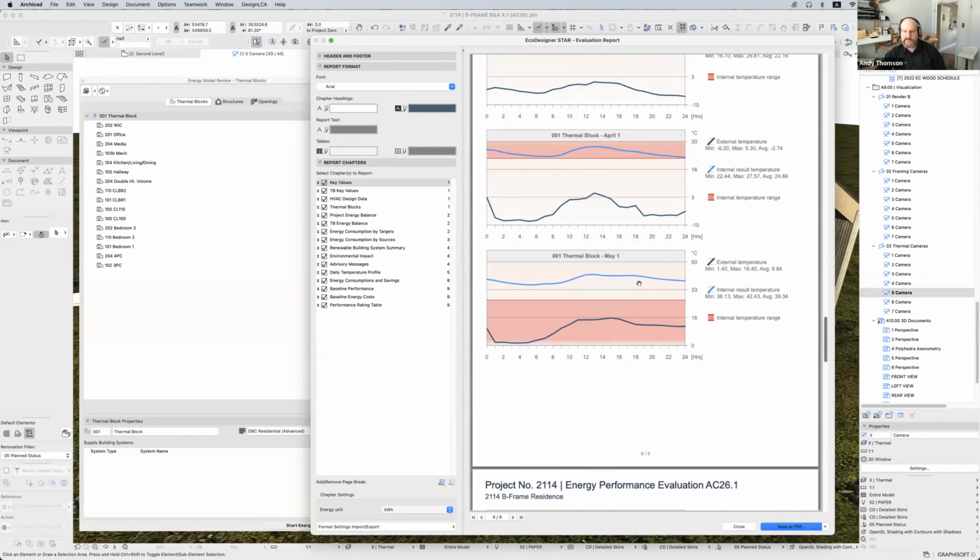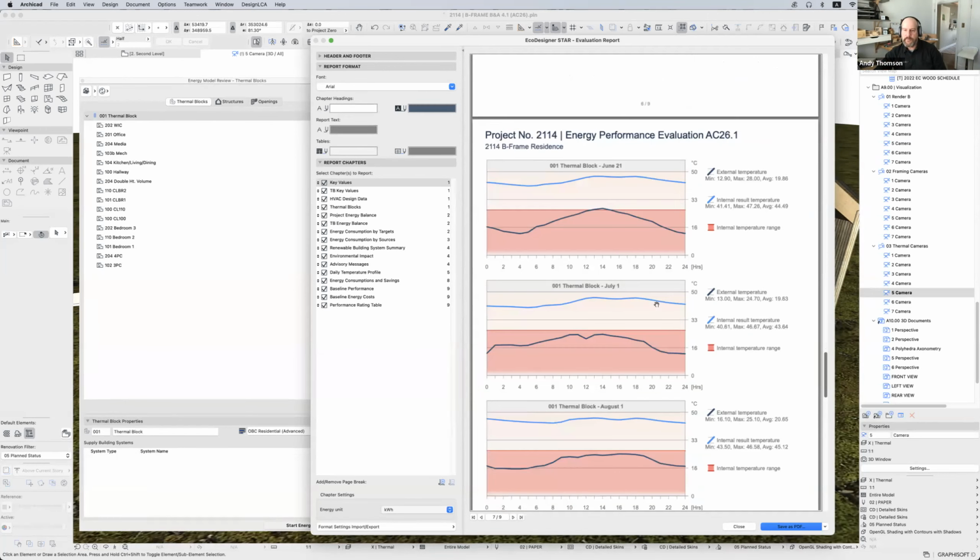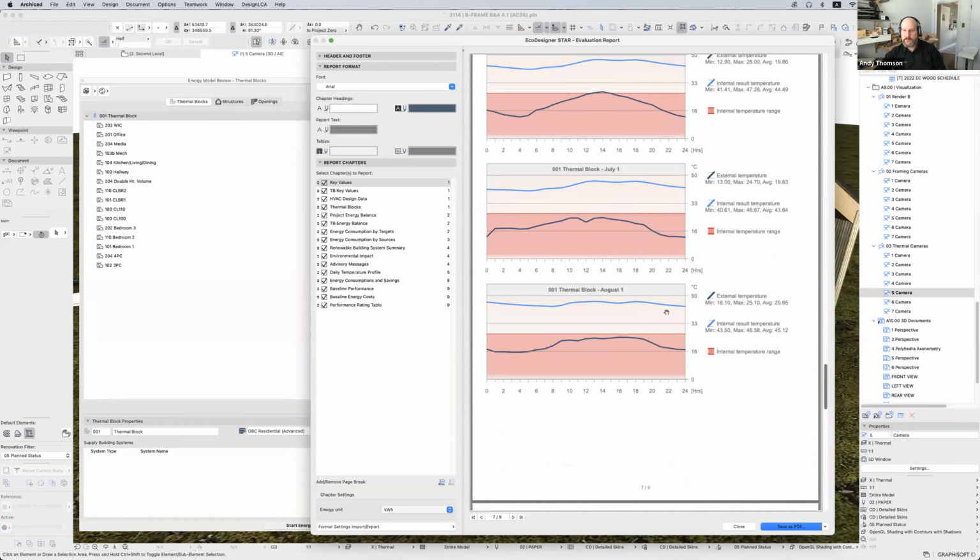And then when I scroll to the summer months, I can see we're getting into May. Now I'm over 30 degrees Celsius inside, and outside is only like 10 to 15. The outside air temperature. So the really easy way to get the indoor temperature to match or be closer to the outside is just open a window. Dump that heat. That's an easy line to get down. So I'm not going to worry too much about it right now, but I can see it would be a problem in August when my internal temperature is approaching 50 degrees Celsius. That's going to cook my occupants. I don't want to do that.